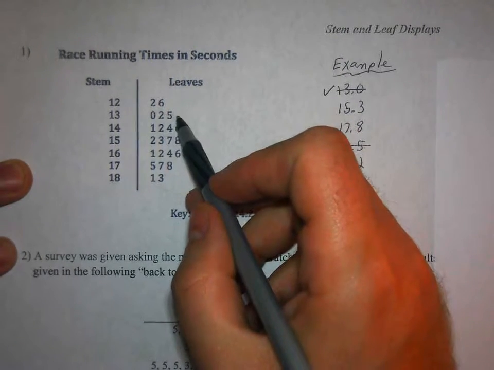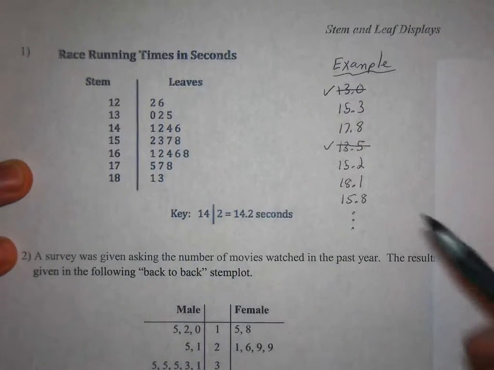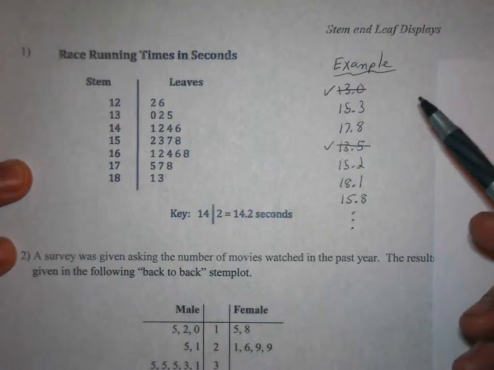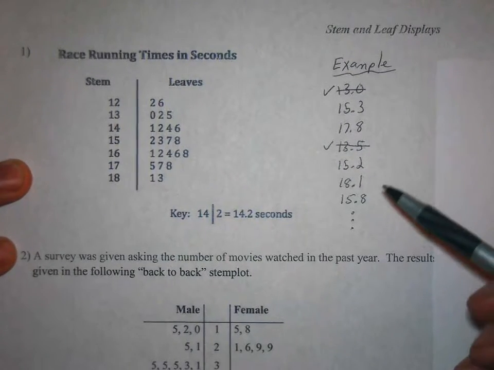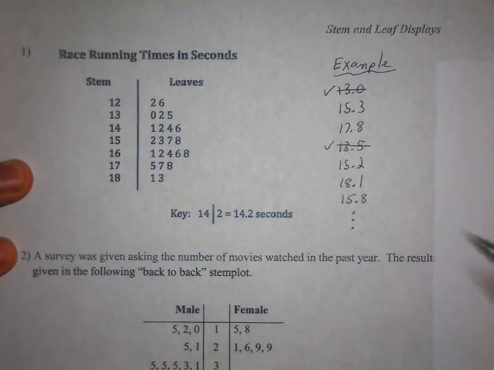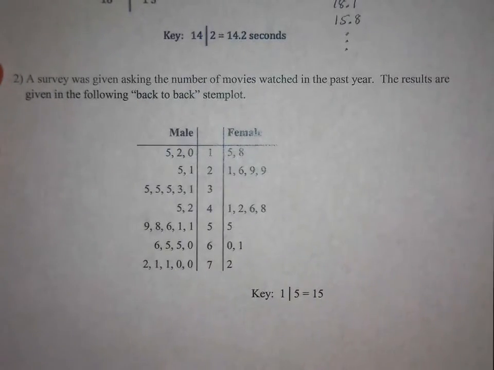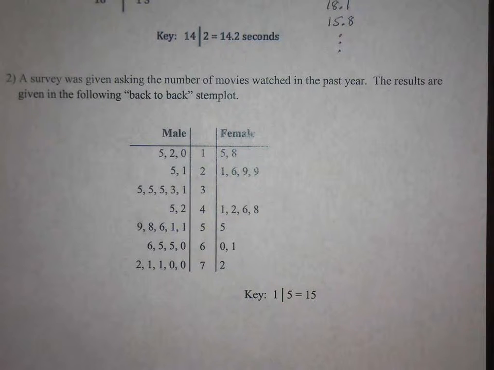Right in your stem and leaf plot, so then you don't have to look at them again. Okay, and then you go to 14, see if there's any in there, and then 15, and do the same process throughout. Okay, the next example of a stem and leaf is what we call a back-to-back stem and leaf.